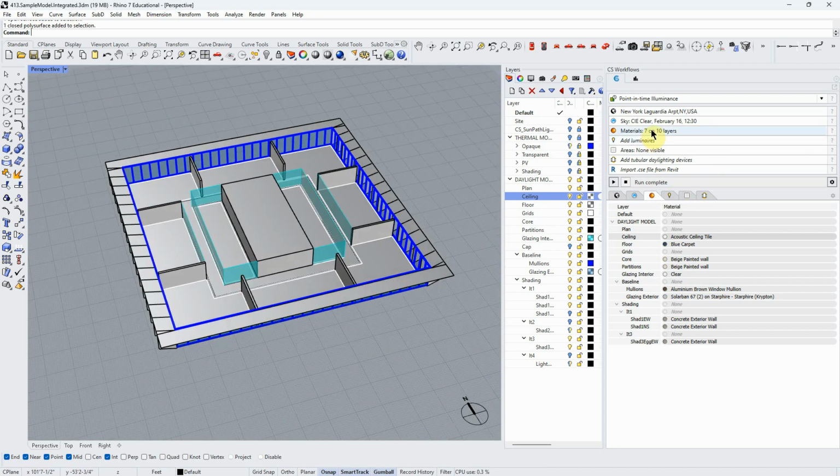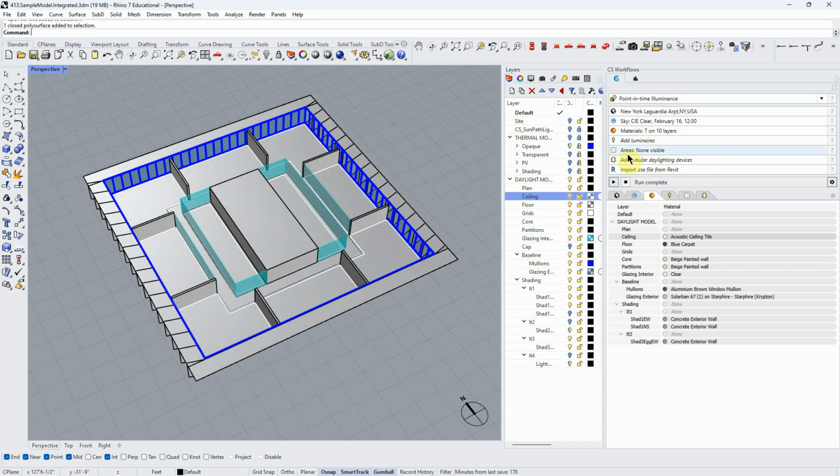Okay, so we have to set all those variables, all the materials, and then we won't worry about luminaires right now. That's adding lights. We can also add skylights, such as tubular skylights, which are a really cool technology that allows you to have small openings that are not going to overheat the building, but that let indirect light into the space. For example, we could bring some sunlight into this core here with a tubular skylight. I'm not going to talk about those right now.